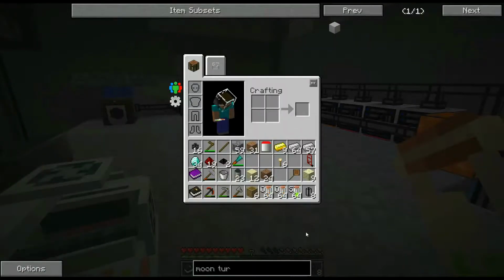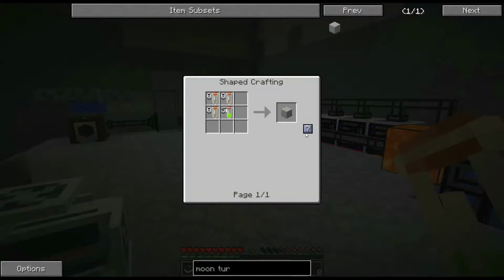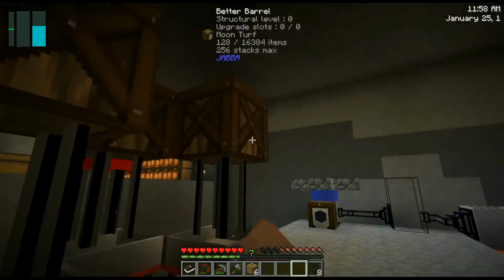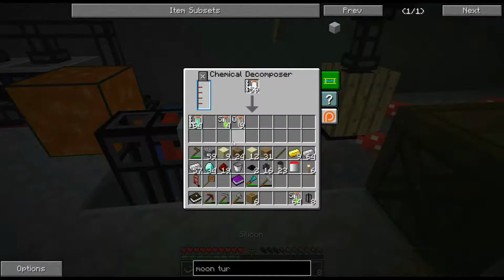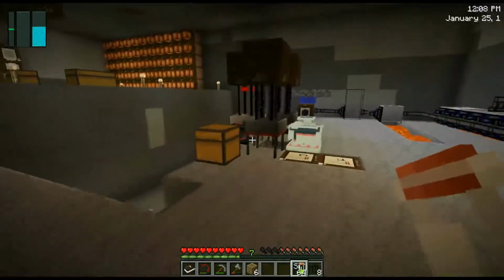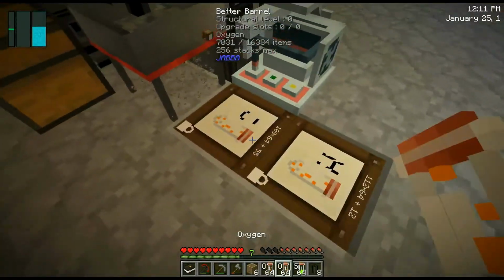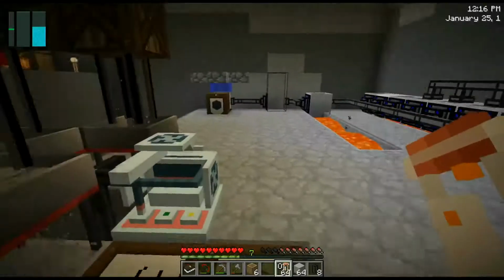So I have to admit that I'm very happy with my choice of selecting the four extractors, because that was a very big boost. You can already see how far behind I would be on extractors if I needed to sieve more moon turf manually to be able to be at the point that we are right now.